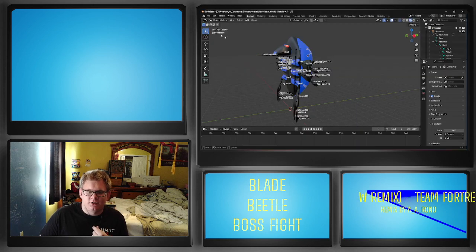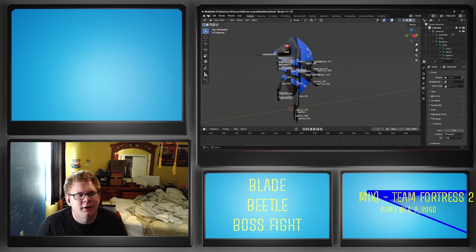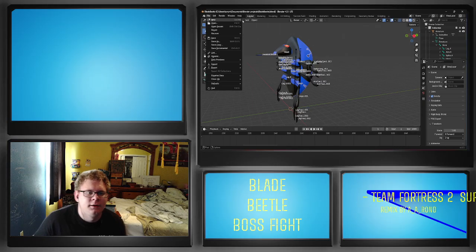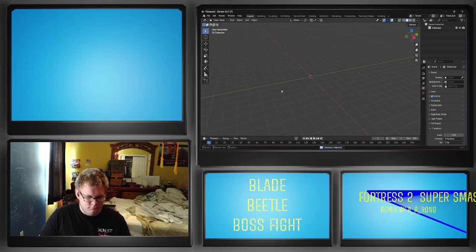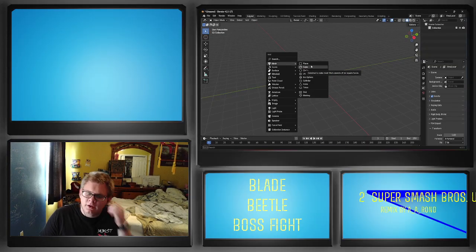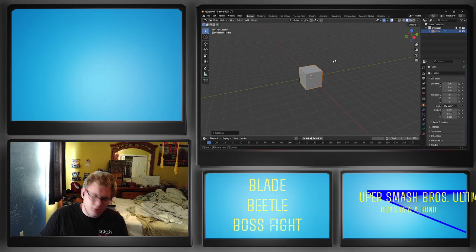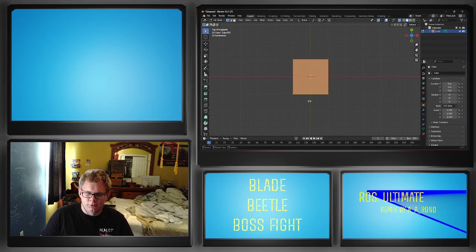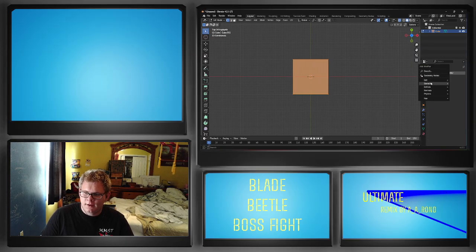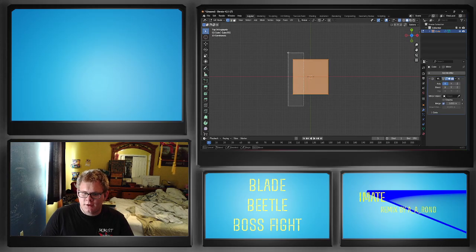Alright, now we can go to Blender, go to File, New, General. And then we can Shift A, cube. And then we got to do a thing. Generate mirror and bring it out here.